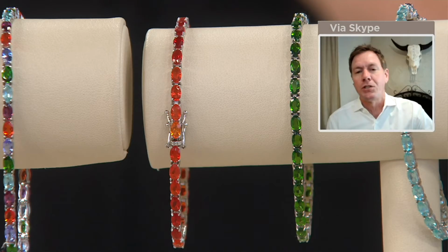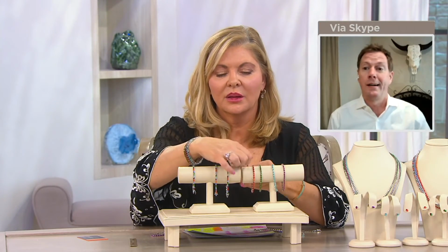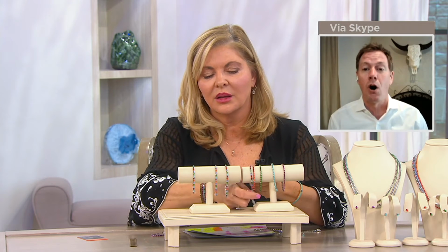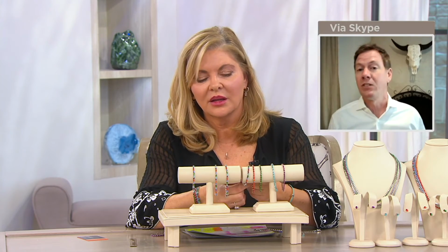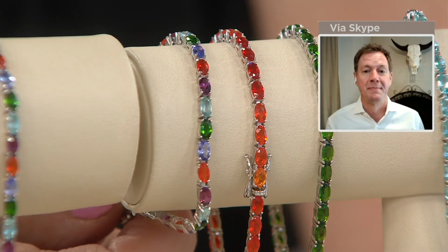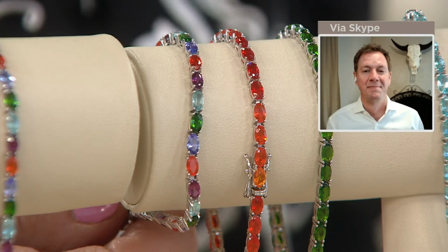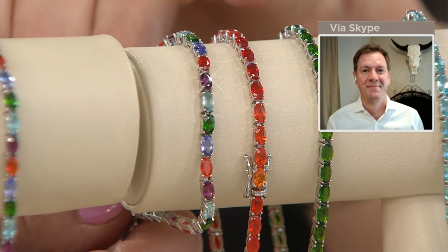Typically someone would say, well, let's just do it in carnelian because that'll be way easier. But I'm not going to do the easy way. We're always going to go with the most challenging and the most exotic so that we can really push the envelope and bring something special and unique. That's the whole point. And that description is exactly what's going on with today's special value, without a doubt. I mean, it's really amazing.